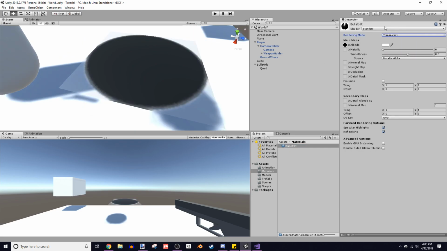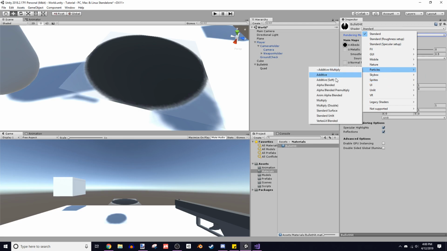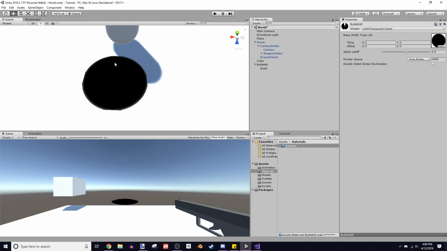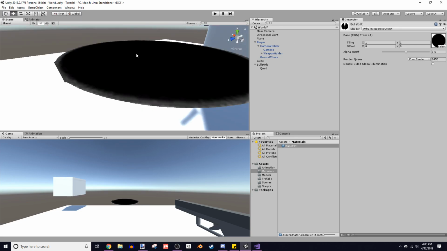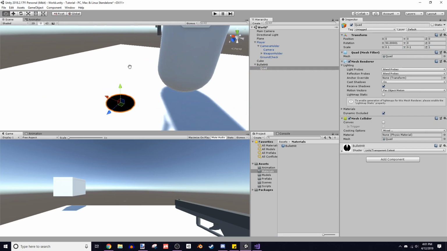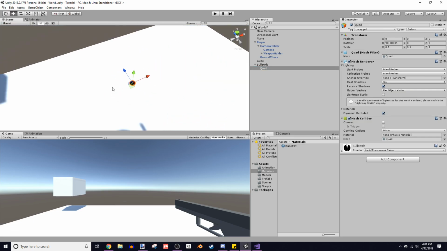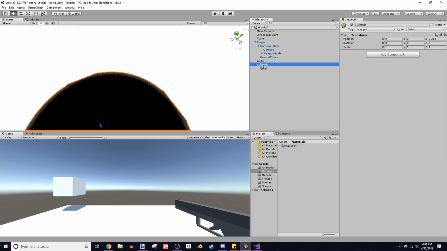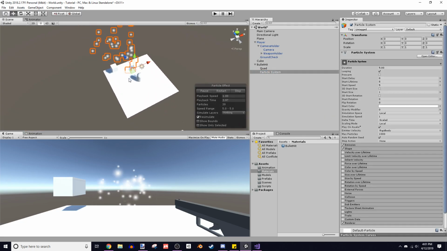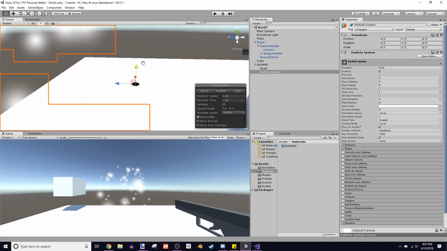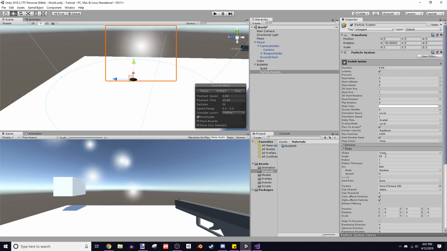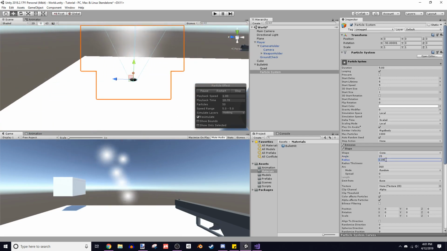Or transparent, maybe no. We're going to do, it's a good shader. Unlit, transparent cutout. That'll do for now. So this is a huge bullet hit, so I'm going to scale this quad down to about 0.1, 0.1, and we'll leave the Z at 1 because it doesn't matter for this. So now we have our bullet hit here. So I'm going to also add a particle system to this, which will play when it's instantiated. And so I'm going to come here and I'm going to rotate a bit up. Alright, now I'm going to make, let's see, shape. I'm going to set the radius to 0.1, 0.05 maybe.